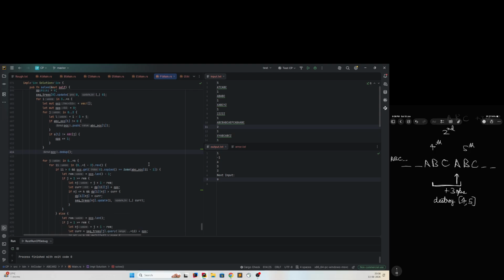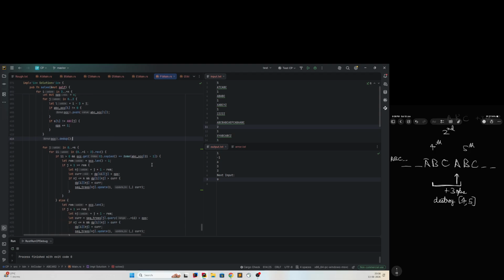How will it help? As I mentioned here, destroying the fourth occurrence is already considered when I did i-3. So I will start with i-3. So if i-3, the occurrence array will have 4, 4, 4, 5, 5, 5. So if this 4 is considered in a destroy array, we will ignore it for now. We will only consider that we're destroying 5 for this i-3 in our transition.